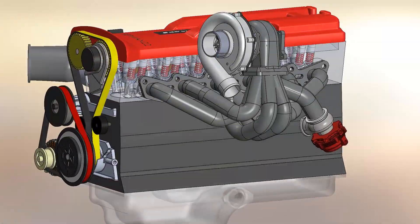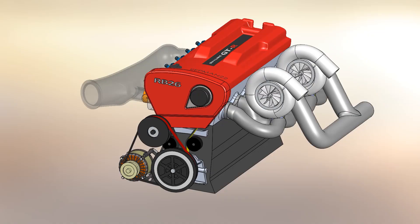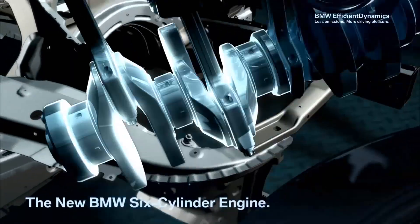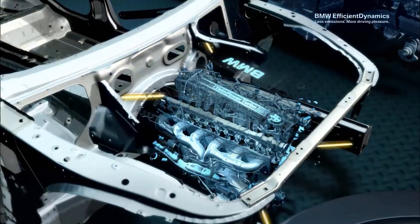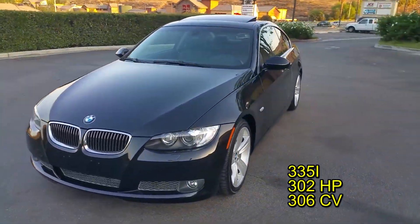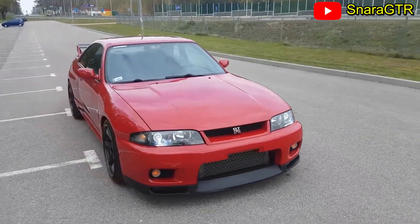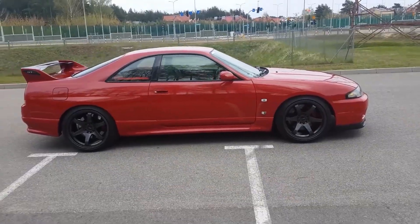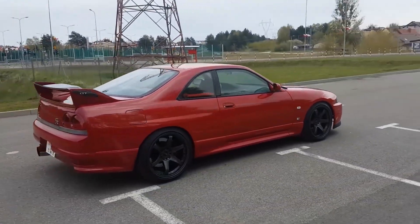There are tuners that manage to fit a single large turbo, being the best option for maximum power. It can be said that this engine, designed nearly 40 years ago, is still giving headaches to newer engines such as the BMW N54 — which is 400 cc larger at 3 liters, has a compression ratio of 10 to 1, yet produces only 302 horsepower, 21 less than the GT-R. The Nissan GT-R R33 also became the first stock car to lap the Nürburgring in under 8 minutes, leaving the previous record holder 20 seconds behind.